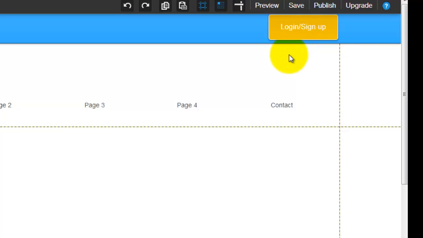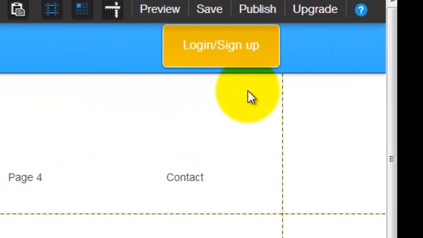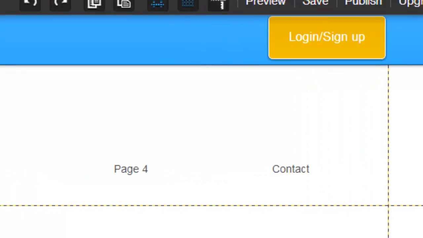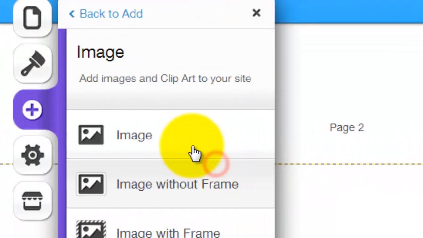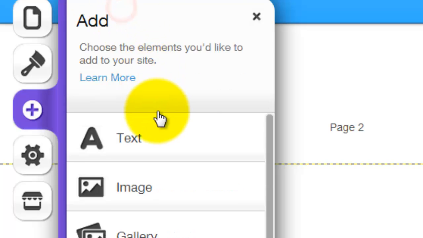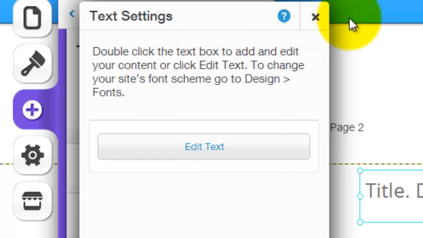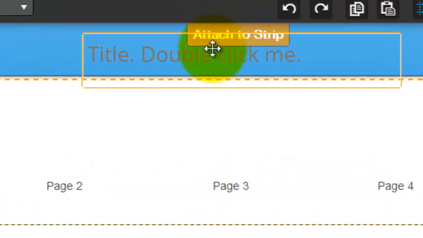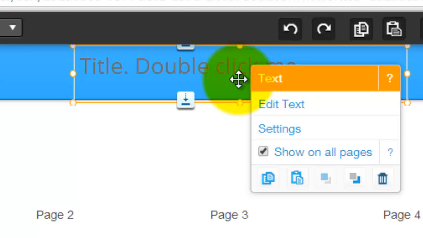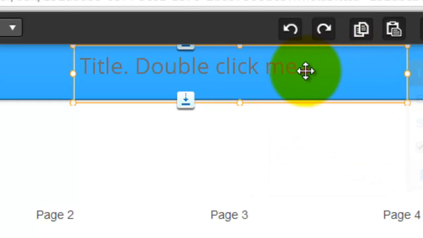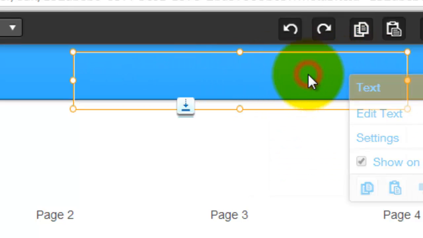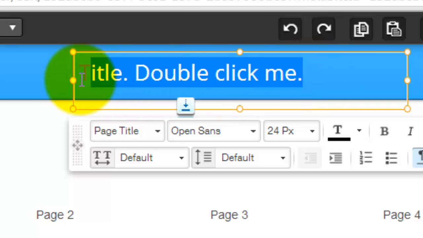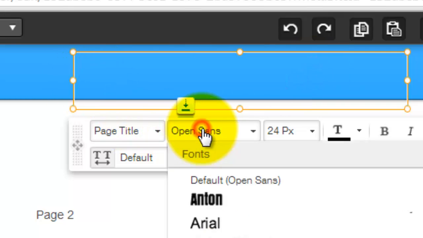But I always like to doctor it up and make it look good and put it in a box. I personally just think it looks better. Now, the middle is your choice for what you would like to do with it. Right now, I'm going to add a title in the middle, and I will show you that in a second. Okay. Double click there, and that's how you could edit the text.